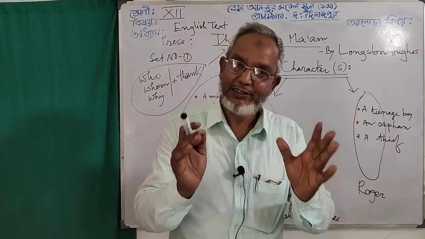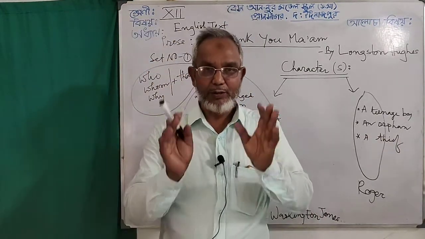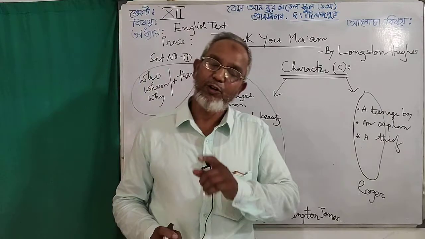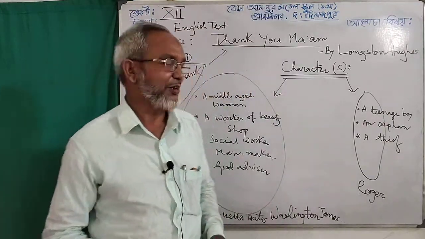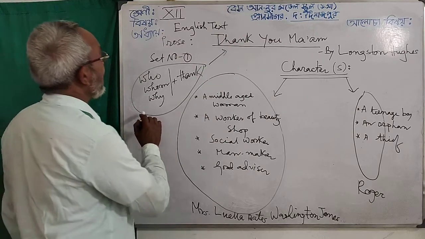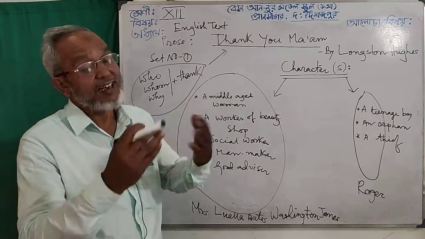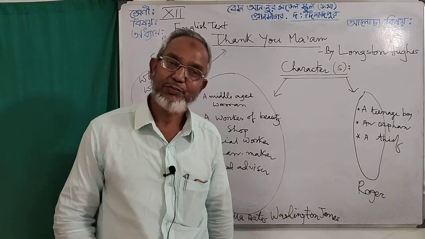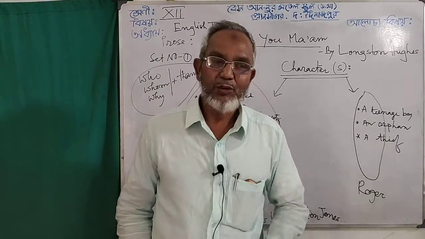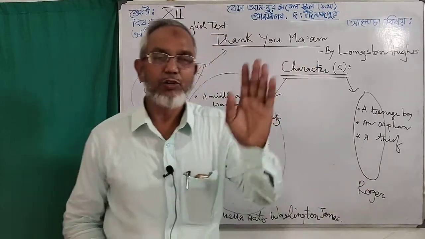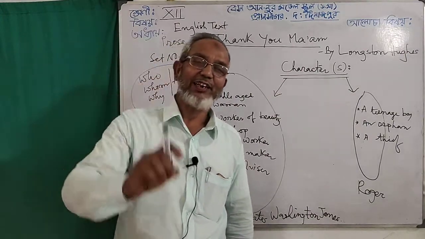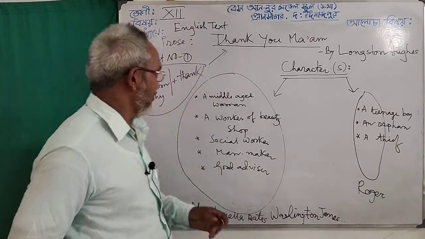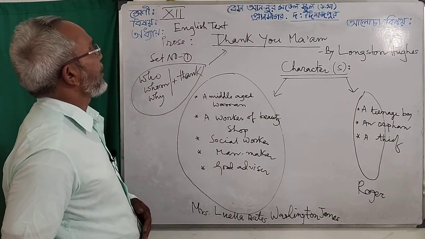So when we get the answer to why, we shall get the answer to the question why, and we will clear the concept of this story. Why did Roger thank Mrs. Bess Washington Jones? When we read the story from the starting point to the end, we will get the concept of the story.